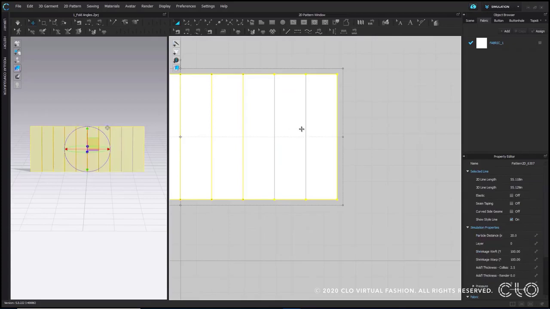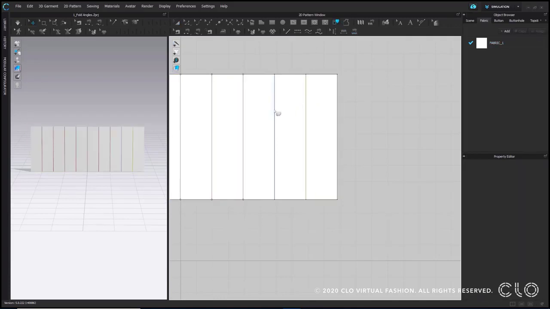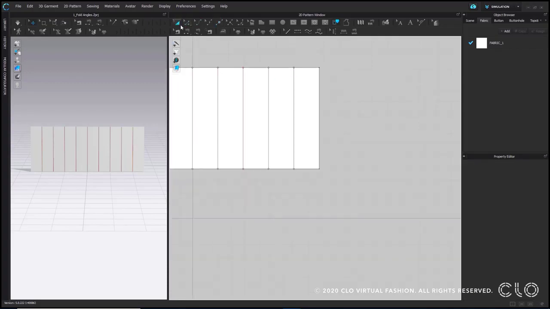They're common if you are using your own patterns and you have some reference lines or something, or if you import a pattern from elsewhere and there's like a fold marking, but you can't actually click on it. You can use your trace tool at that point to select these lines. I'm going to hold down Shift to select both, and then you can hit your Enter key on your keyboard in order to activate them. So now they are internal lines, they're red, and you can click on them.